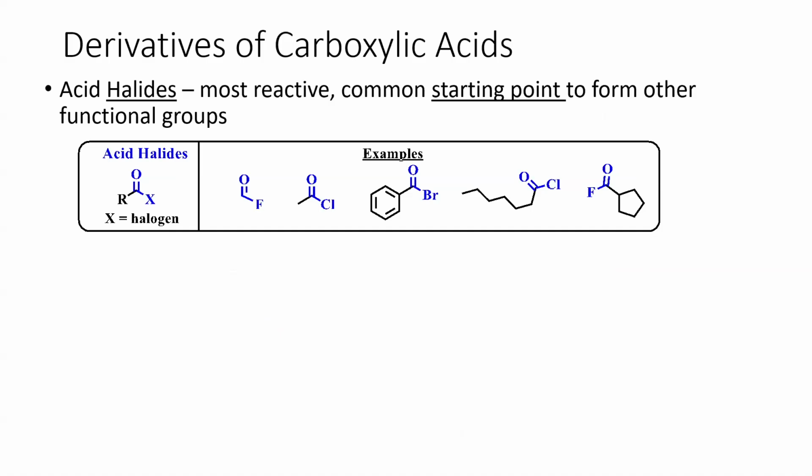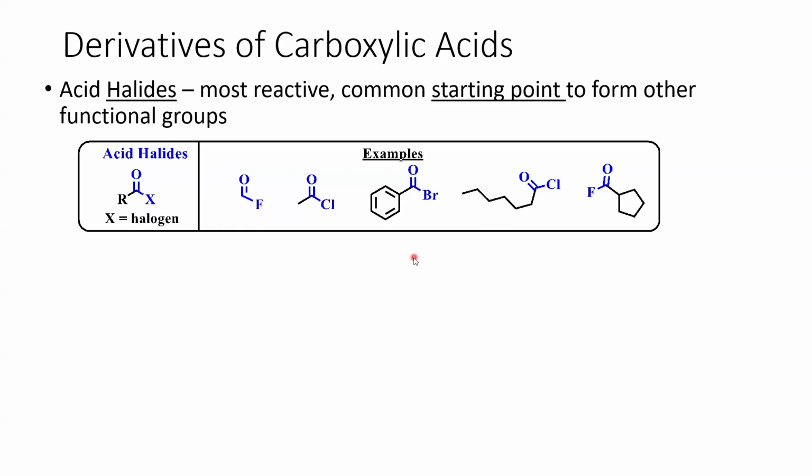So one of the reasons why we start with carboxylic acids is because now we're going to look at different derivatives of carboxylic acid. They're like carboxylic acids, but they've been transformed in different ways. And so one of the ways that's common to transform a carboxylic acid is to turn it into something called an acid halide. And again, you can see some examples of that here in this box, where instead of an OH, it's been replaced with a halogen. Okay, so these are just some examples of acid halides.